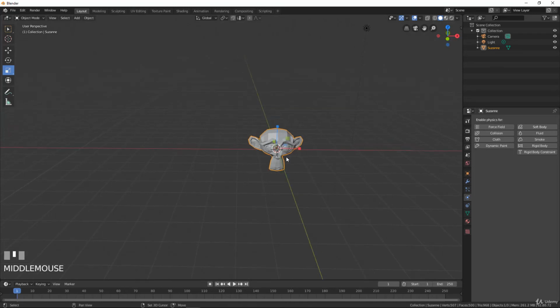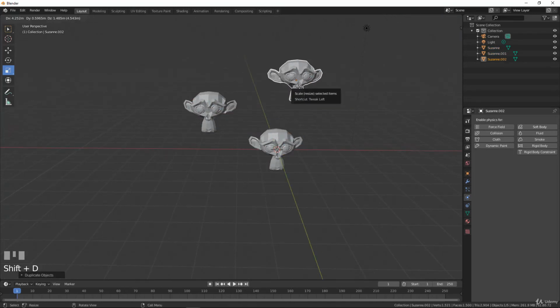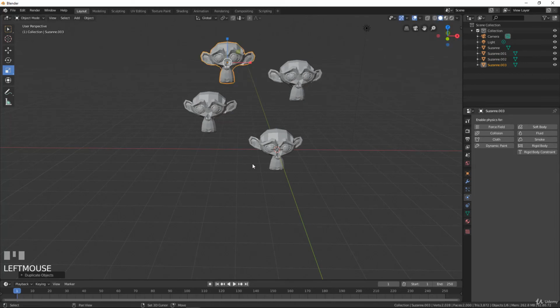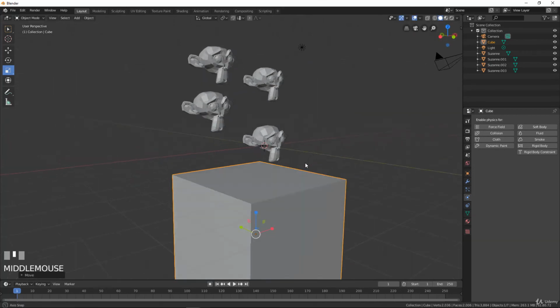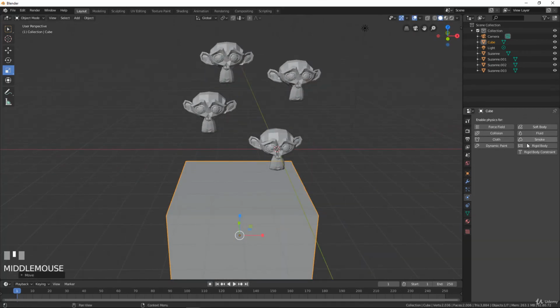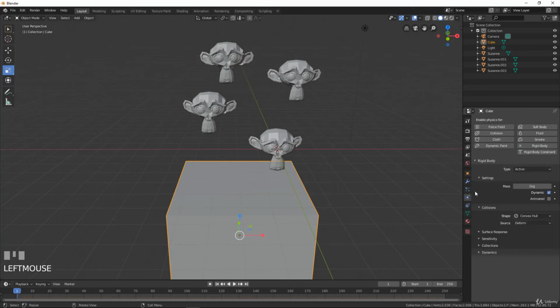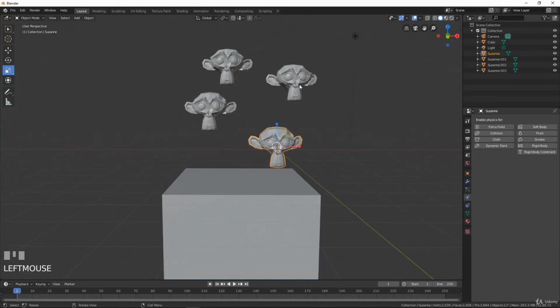So let's say very quick, like for example this one and this one, I will just duplicate my object here and add a cube here and scale it here. So the animation and simulation system is very simple with rigid body. So just an example for how it works. You will have a passive here, let's say, so it will receive the other objects, and these ones will be just rigid body active, okay?